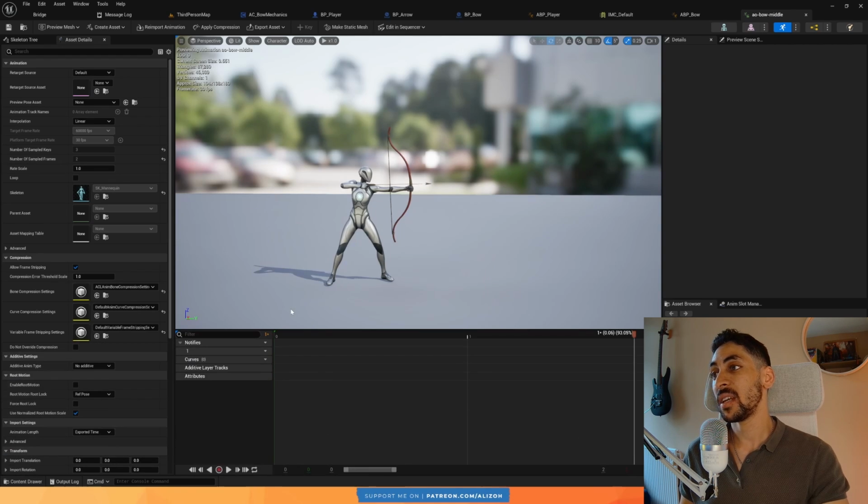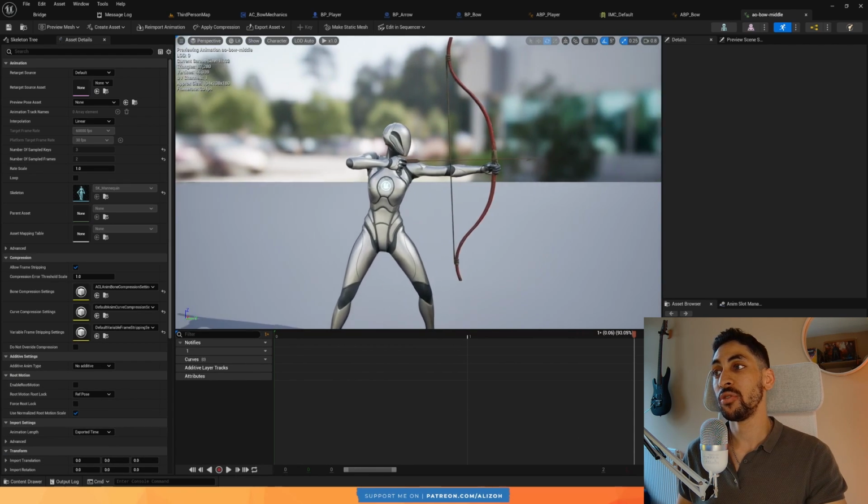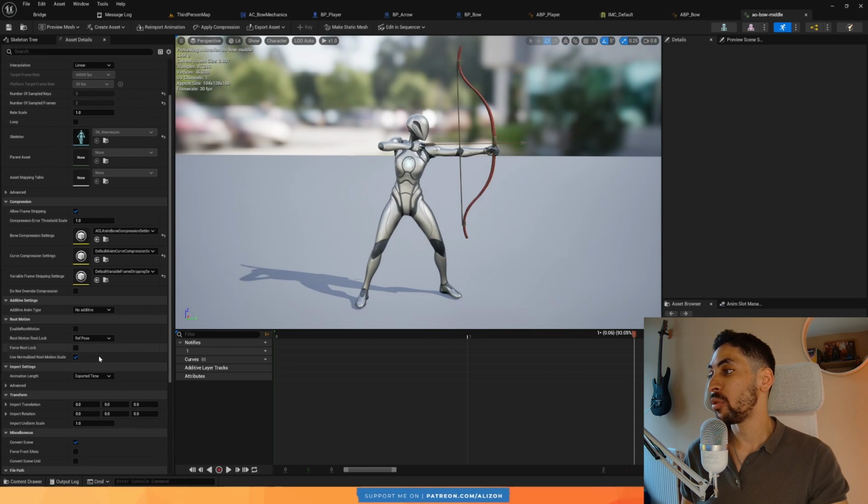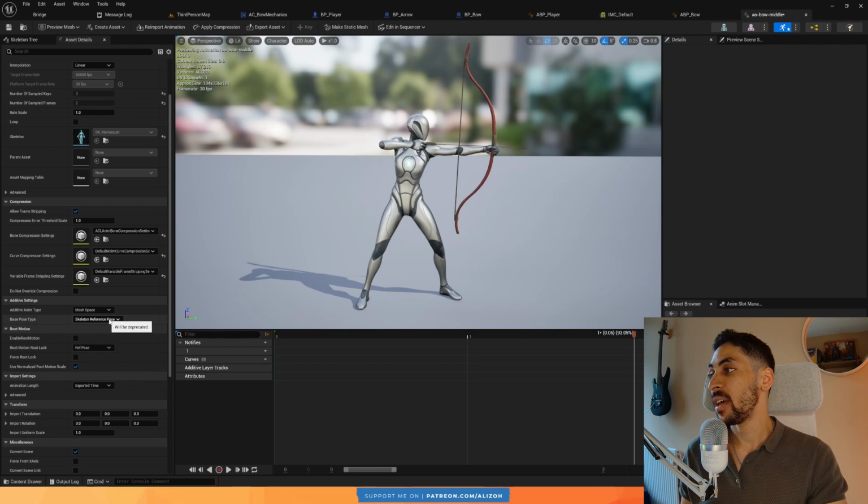First of all, this is going to be an additive animation. It means it's going to add on top of what's already playing. So to do that, we're going to go down to our additive settings here and change it to mesh space. That means that we're going to create an additive animation on the space of the mesh and not local space. And it's going to ask us for a base pose type.